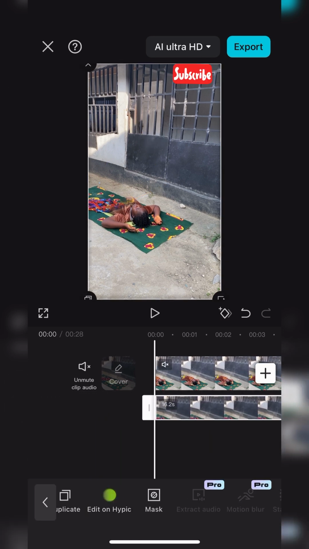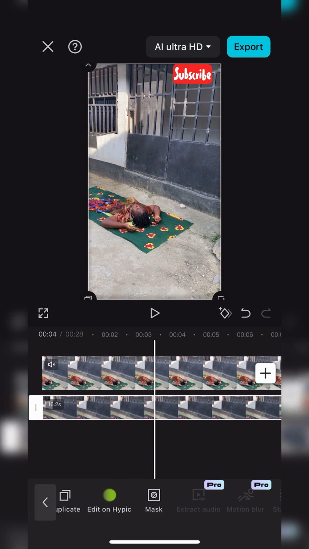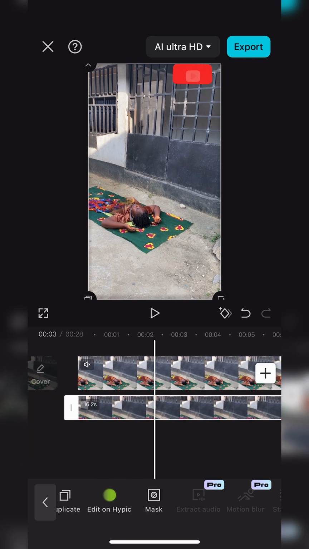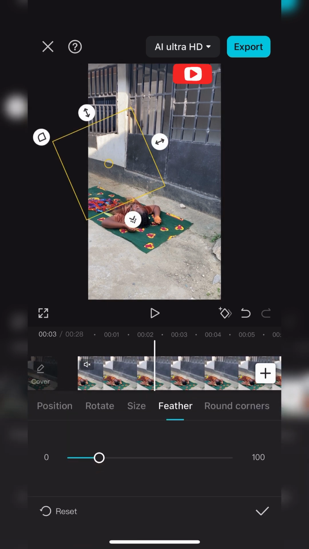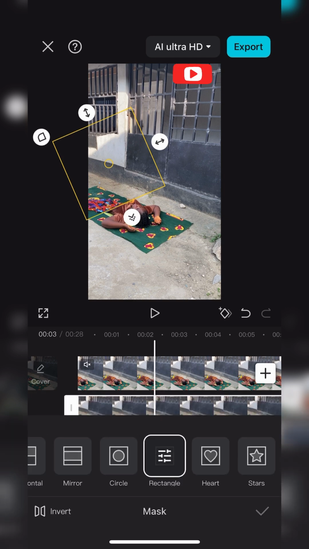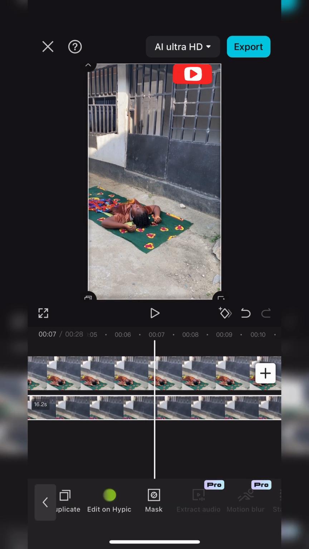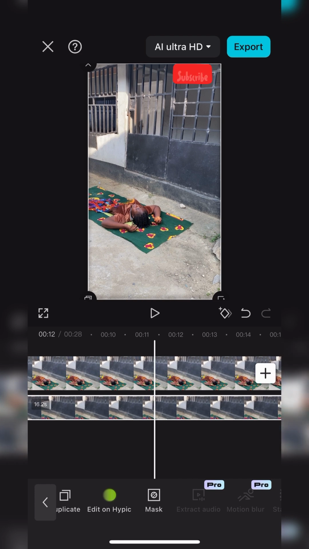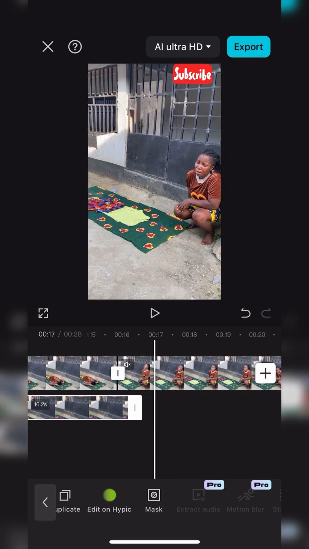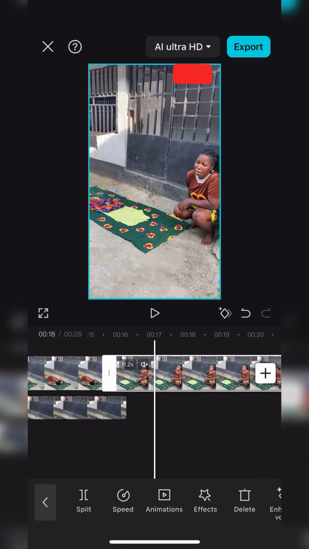Let me see. This 20 is too transparent. It's too obvious. So let's change it to 15 or 10. Let's see 9 or 10. Okay, let's see 10. Okay, yeah, this is perfect. All right, so make sure you adjust the feather just a little. You can just drag it to 10 or 5, anyone that you want.